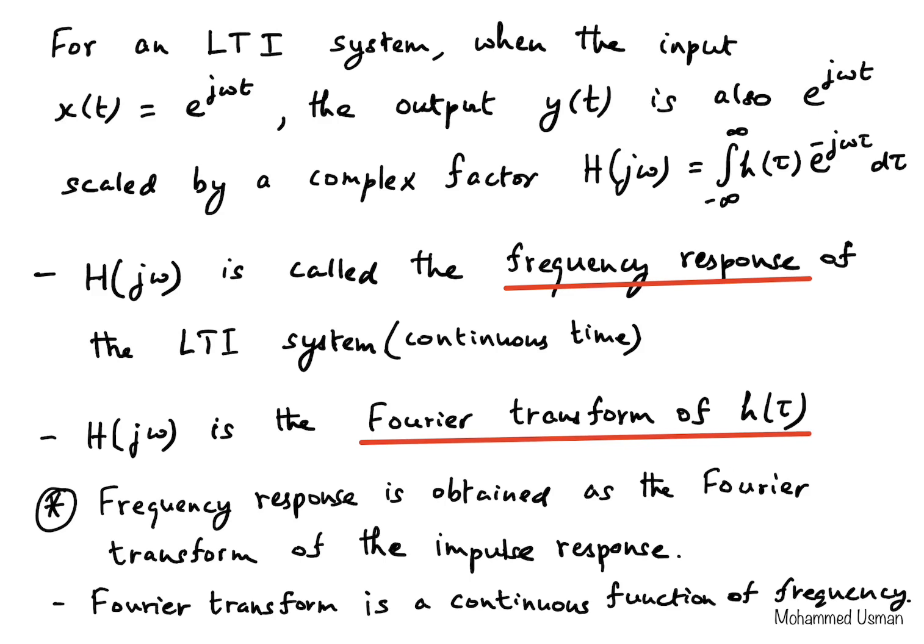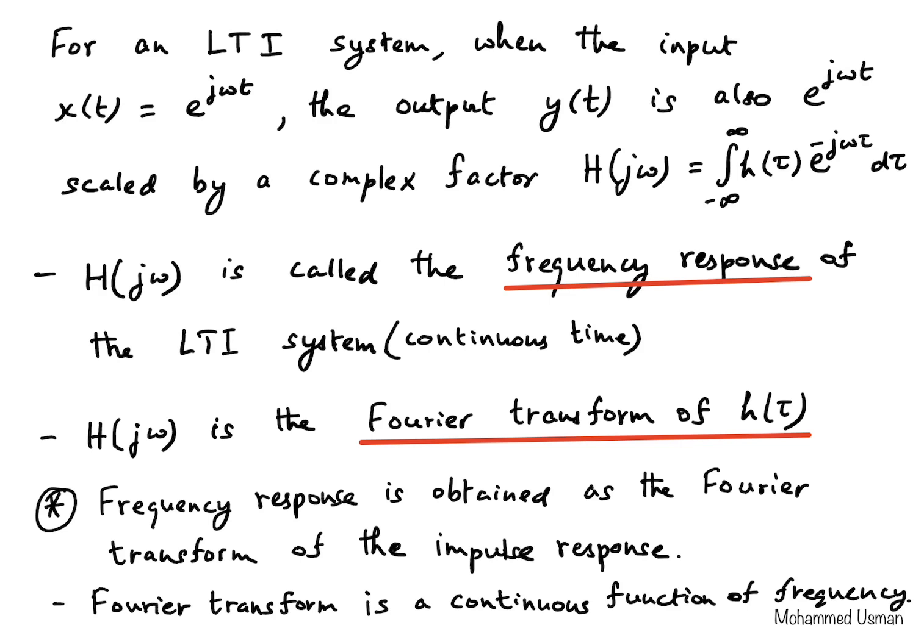Again, what is the Fourier transform? We'll come to that later. We'll just get things started with Fourier series and then move to the Fourier transform concept. But you should remember in general that the relationship between the impulse response and the frequency response is that the frequency response can be obtained by taking the Fourier transform of the impulse response. Okay, and that is what we have specified here.